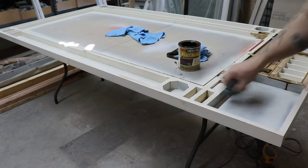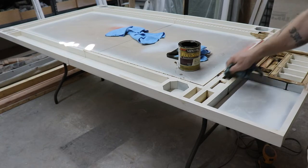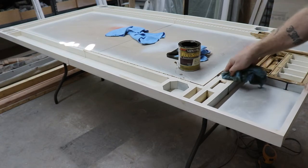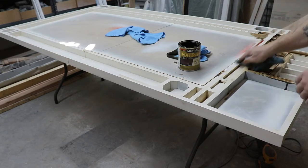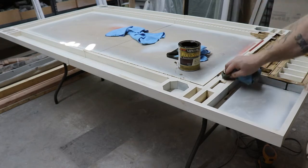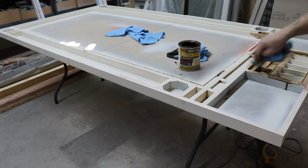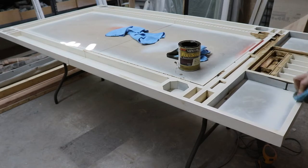Oh, I was gonna show you a close-up of the sanded paint, forgot. So never mind on that. Basically, it needs to be smooth. If you feel anything, it's gonna come up on the finish. You'll notice dull spots or shiny spots in the paint, and that's because you basically start to buff the paint. Same thing when you're at the priming stage. The primer actually will get shiny in some spots as you're doing this, so it's okay.